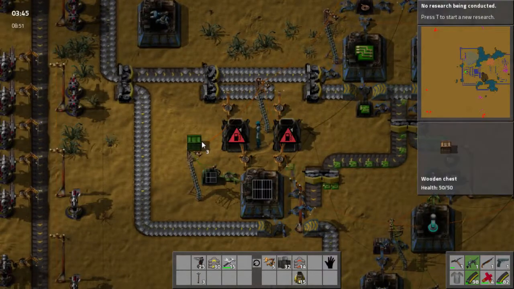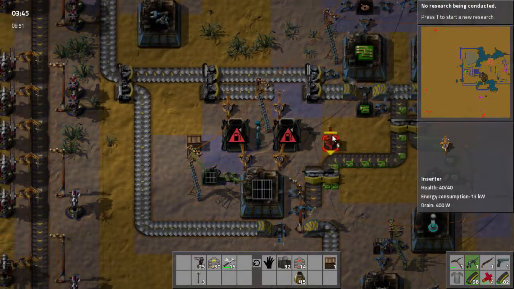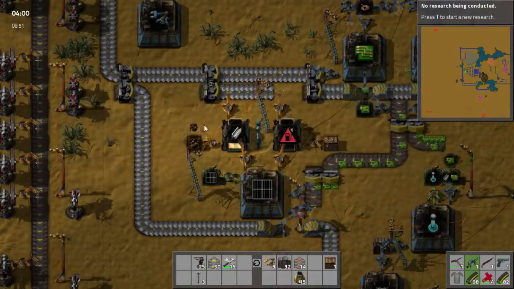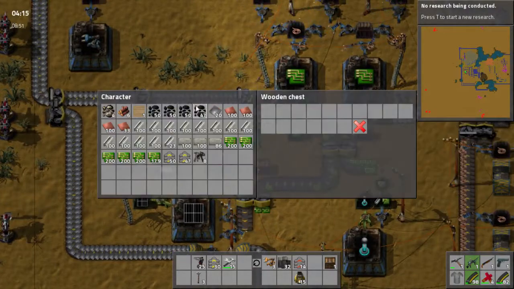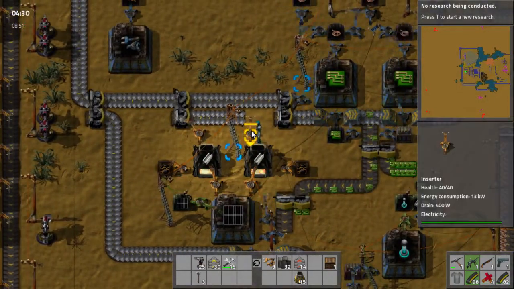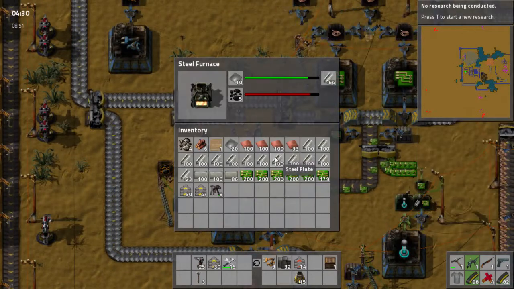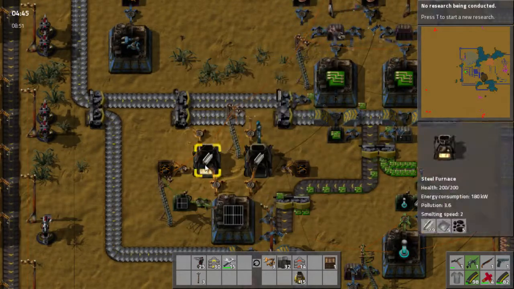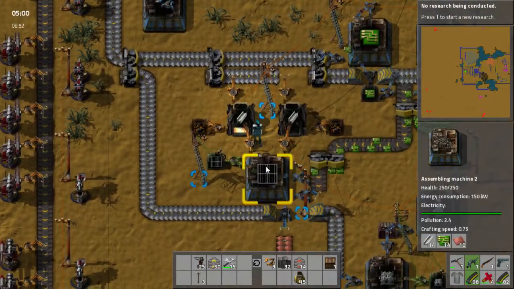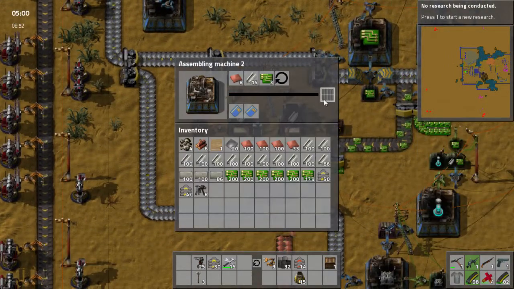Now what we'll do is we'll just come here and go with one of these and half. So control right click and control left click to put the other half in there. And that should run both factories for a little while. Just making sure these are chock-a-block. So I probably don't need all of that.